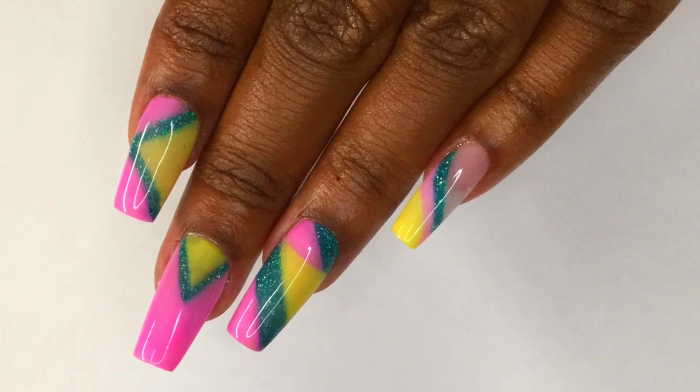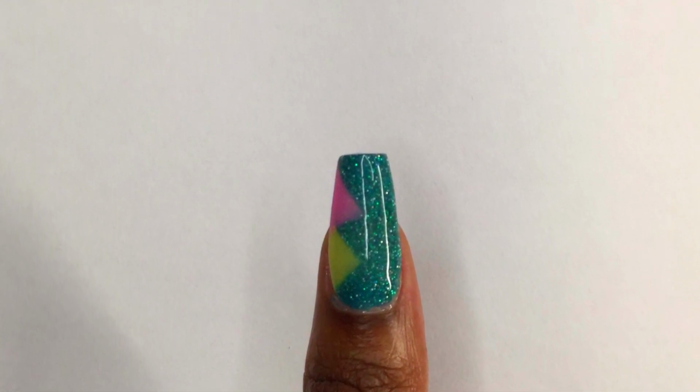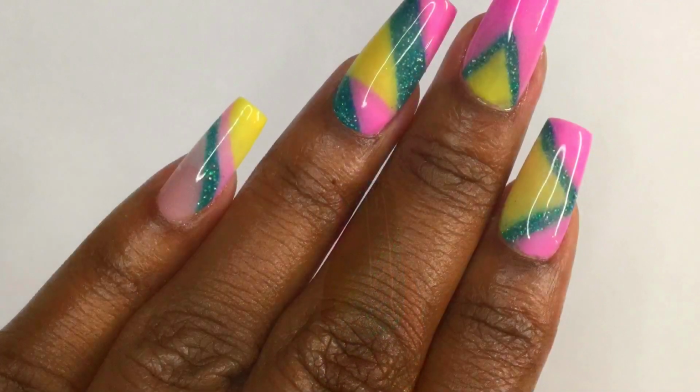In today's video, I'm going to be showing you how I created this beautiful color block dip powder nail design using AZURE Beauty dip powders.